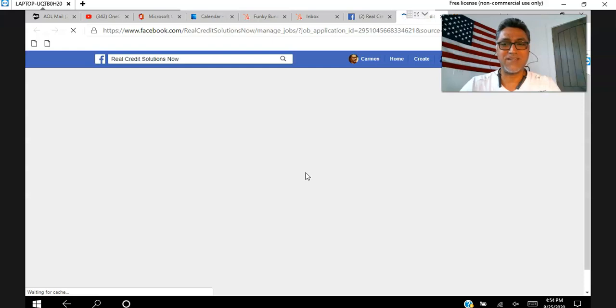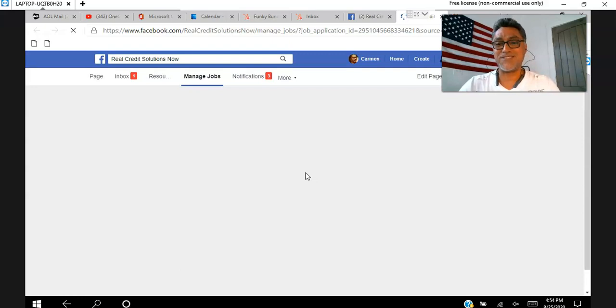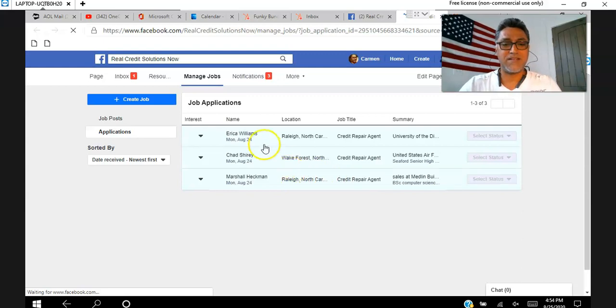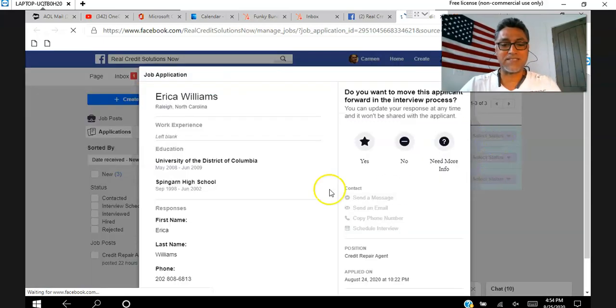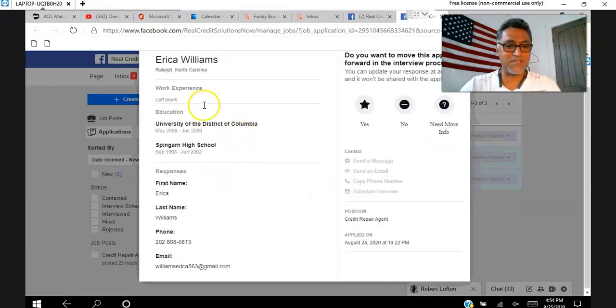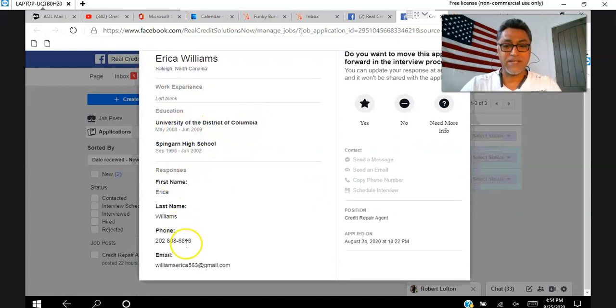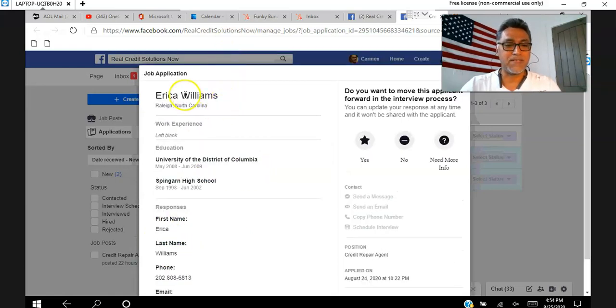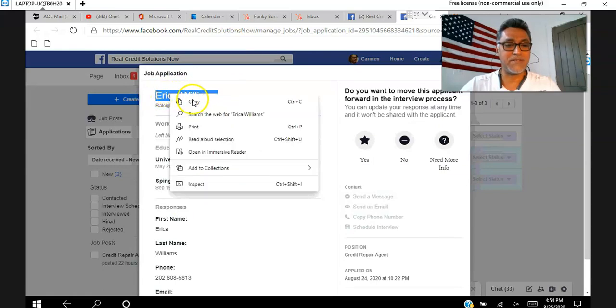Now, once it opens this up, there's a couple of steps you want to take, because Facebook wants you to take these steps so they don't shut off your ability to do job ads. So make sure you do this. Here's their application. You notice it doesn't have any statuses yet. You can read, automatically, where she lives, where she works, where she went to school. Here's her phone number. Boom, there it is. All this information that I asked them to fill out is going to be in your HubSpot. So let's copy her name from here, right?